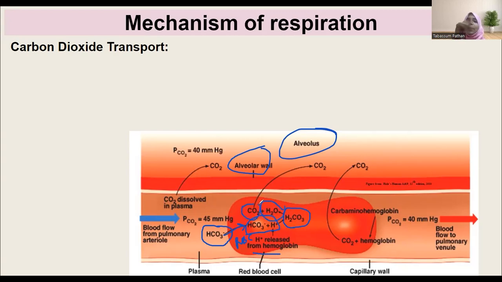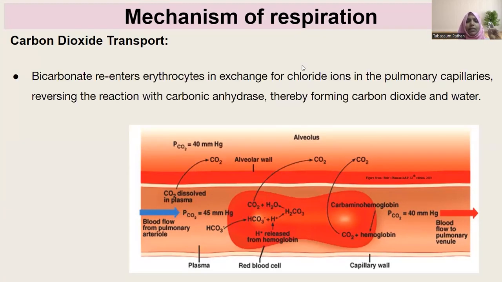Same reaction will happen in the reverse direction. The reaction which we saw in the previous slide, same reaction but in the reverse direction. Okay. So this will happen, and then now this carbon dioxide will diffuse in the alveoli, and then through exhalation it will be given out. Simple to understand. Okay, so 3 steps, that's it, nothing more in it.